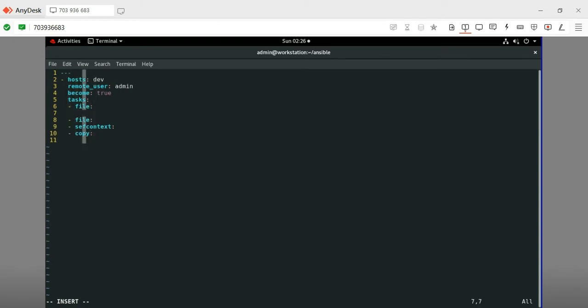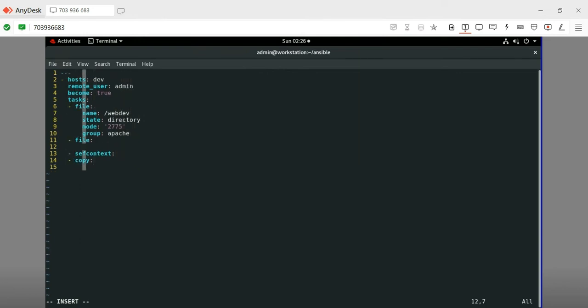We have to create the name, directory, state, mode, the permission, that is SGID, including this 2775, or you can mention it like 02775 also. And the group Apache.